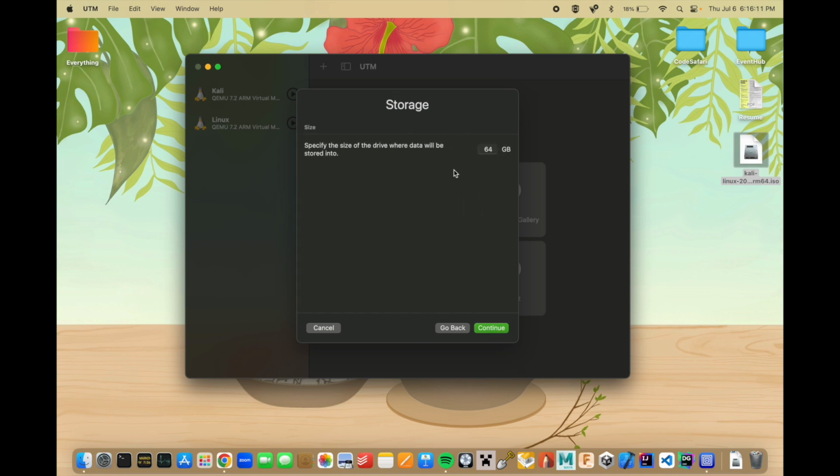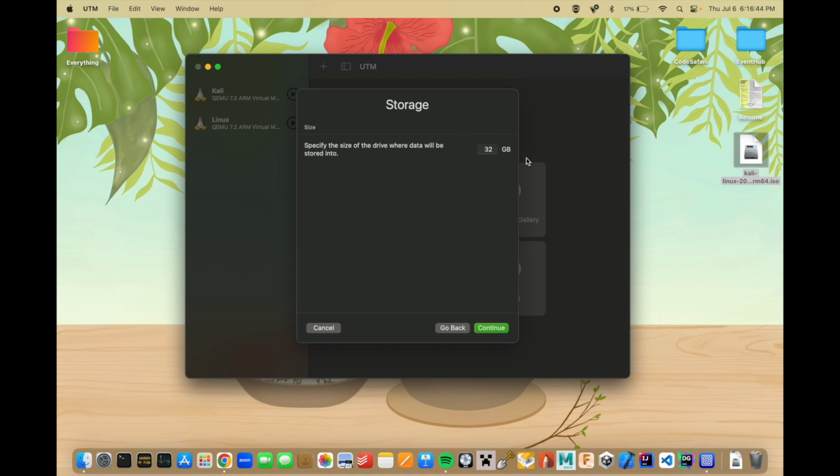Now, this is the same thing with storage. You need to ensure that you have enough storage on your computer to be able to do this. So, for example, if you have this set to 64 gigabytes, you need to make sure that you have at least 64 gigabytes of storage left on your computer. Now, the absolute minimum that we can run this in is 32 to be safe. Currently, I don't have that much storage on my computer. I mean, I have enough, but I don't want to waste that much of my storage, so I'm going to set this to 32.